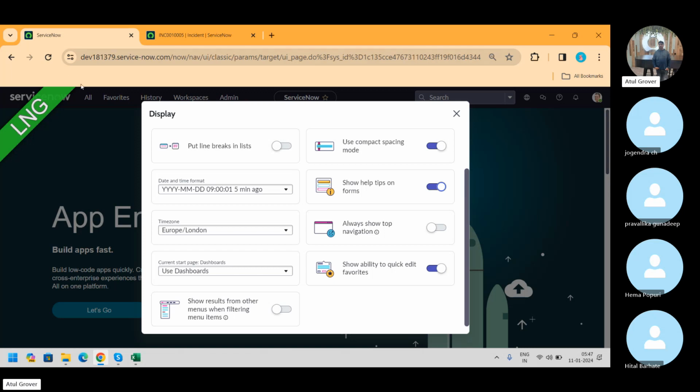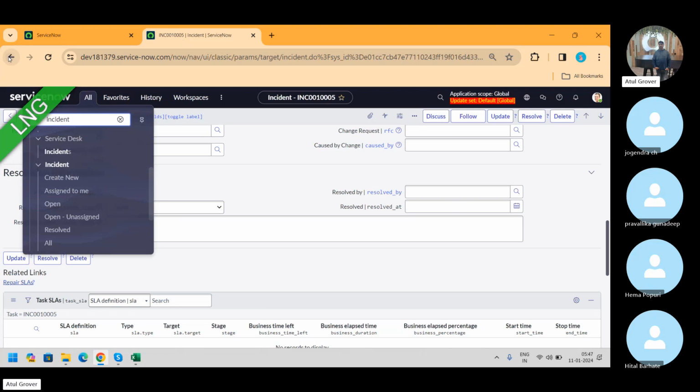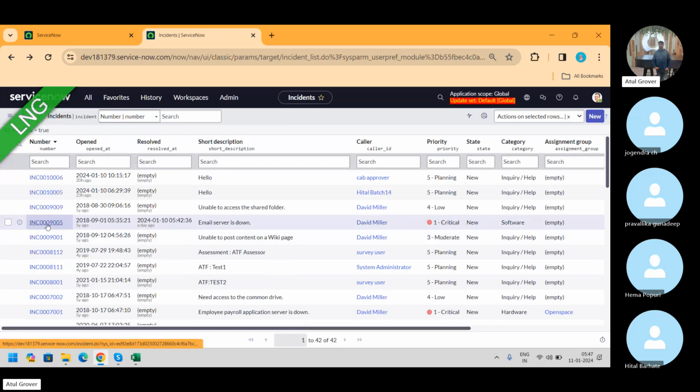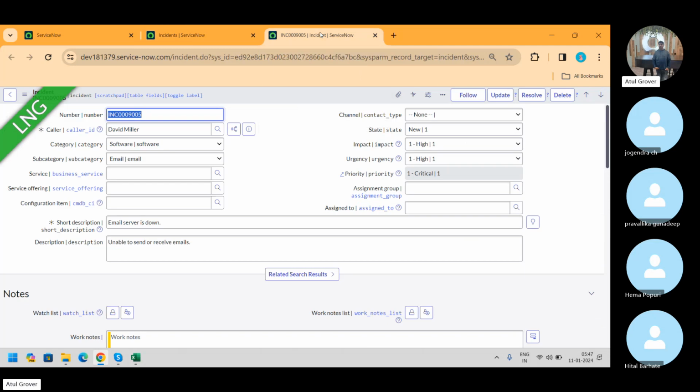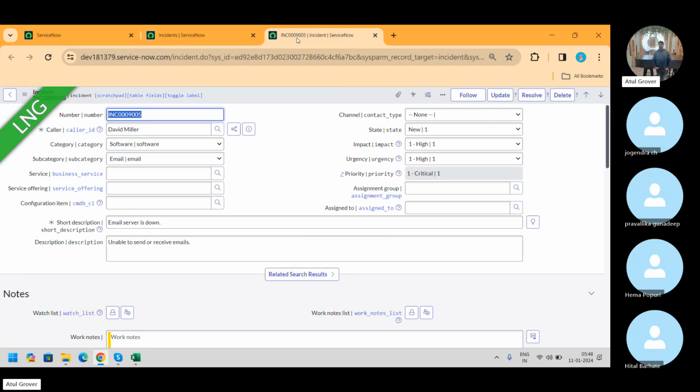Now, an important point which I am struggling with for the last 2 days. Let me open this incident. Okay. Now let me open this incident in the window. I intentionally did not show you this on day one because I think someone will raise a question. Now, did you notice that there's no navigation bar on the top like this? Yes or no?